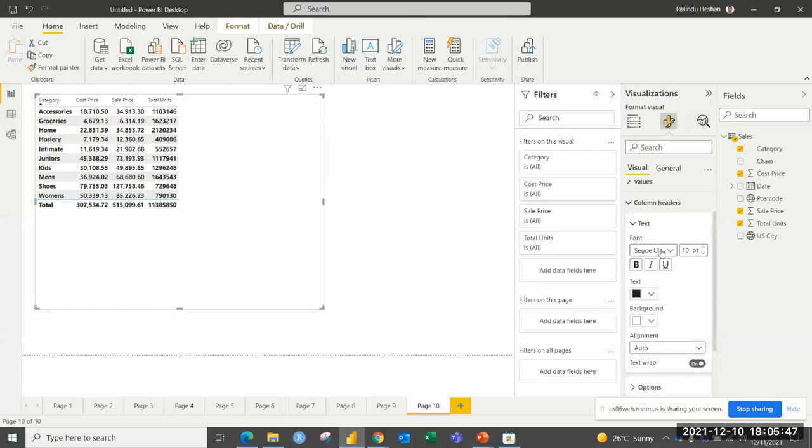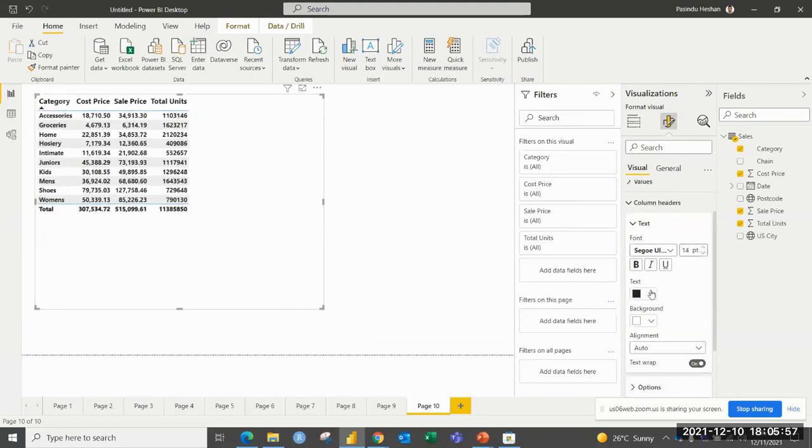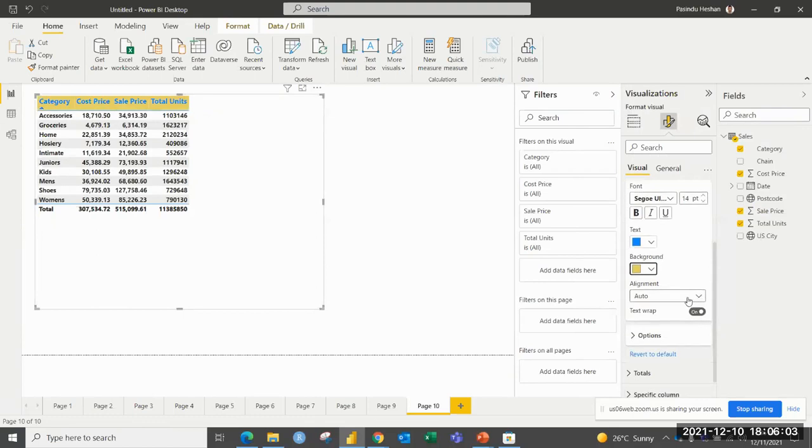I go to here and change the font bold style and change the font size and change the color into blue color and the background to yellow color. And I can also change the alignment, left hand side and center. I'll keep the center alignment.